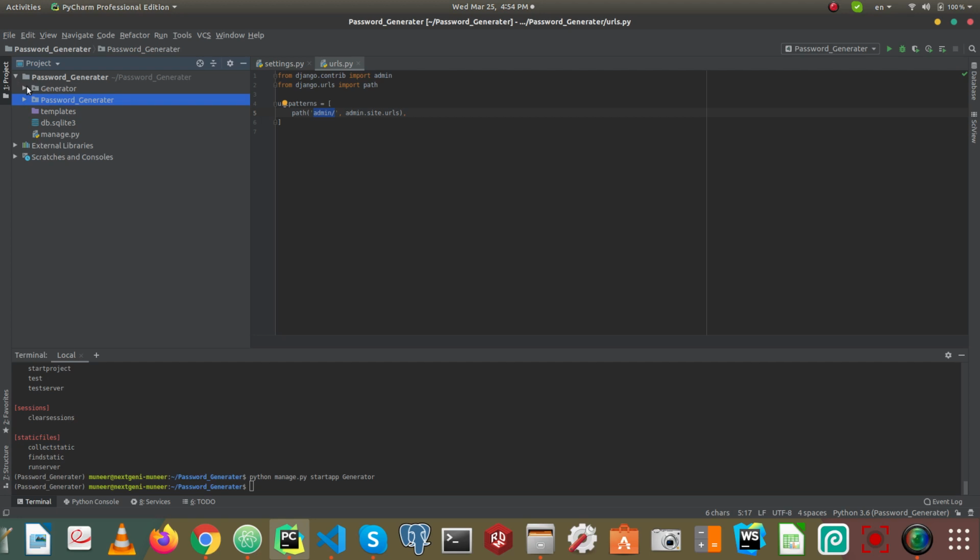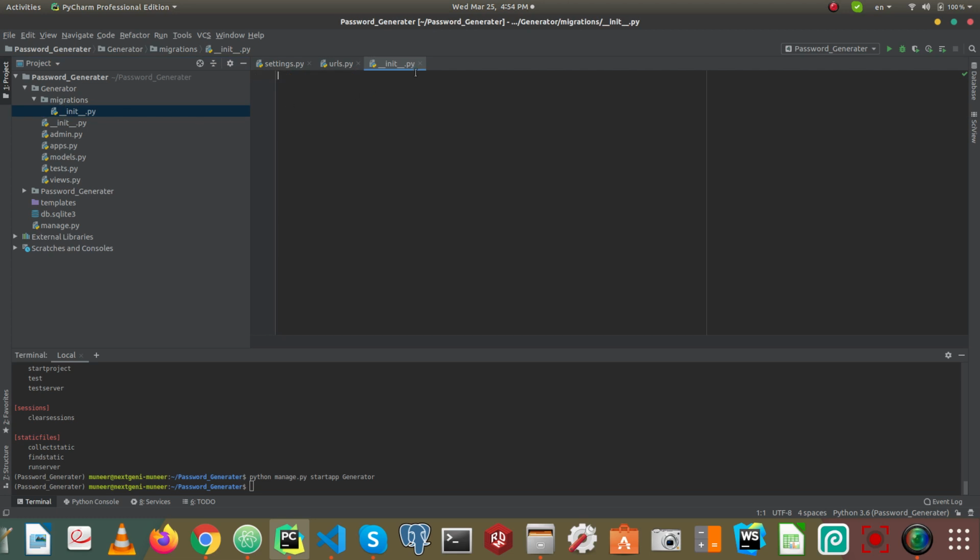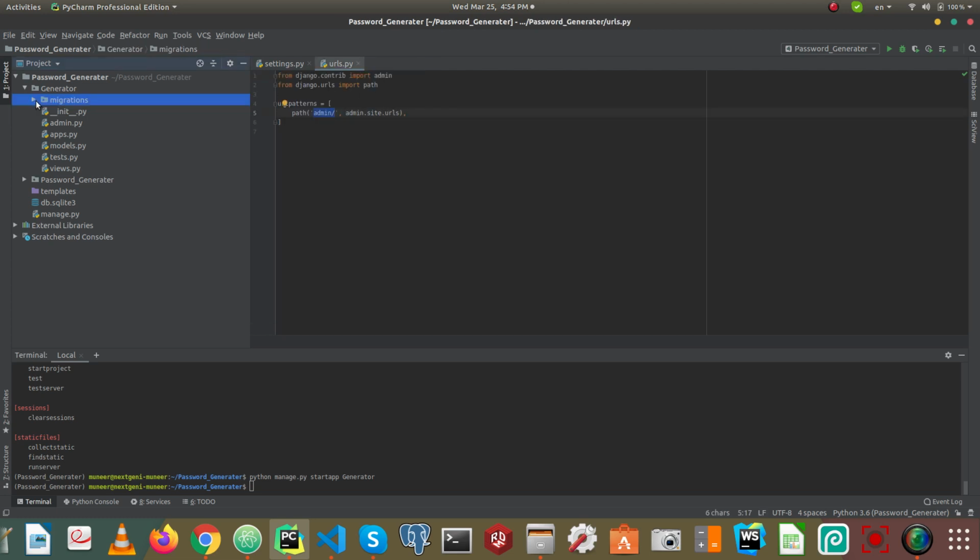Here you can see this generator folder, and it is generated by this one command. It has these py files: admin.py, apps.py, models.py, tests.py and views.py, and this init file I told you about in the last video. It is created whenever you create a folder in Django, so it is still a Django directory. You can see the migrations folder also contains an init file, which is empty by default. There is nothing in the migrations folder right now, because we don't have any database models which need to be migrated. Whenever we migrate a model, the migration files come here in this folder.